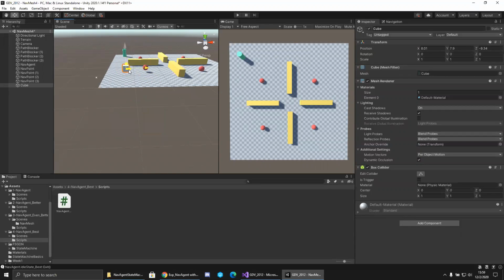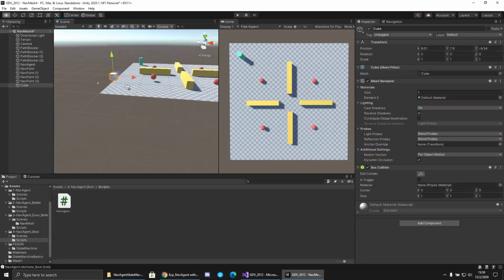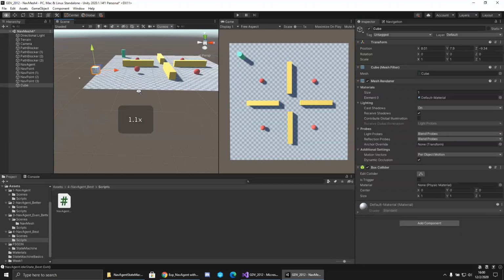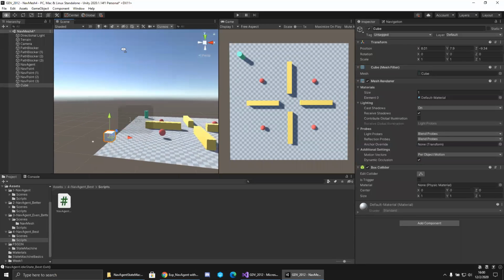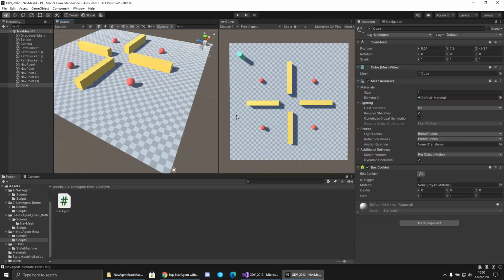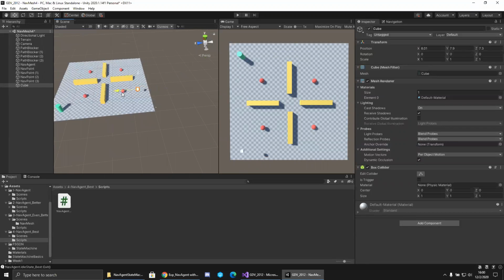Oh, I forgot the scale is way too big. A one unit cube is really tiny, so we'll bump that up a bit. We'll say 3.